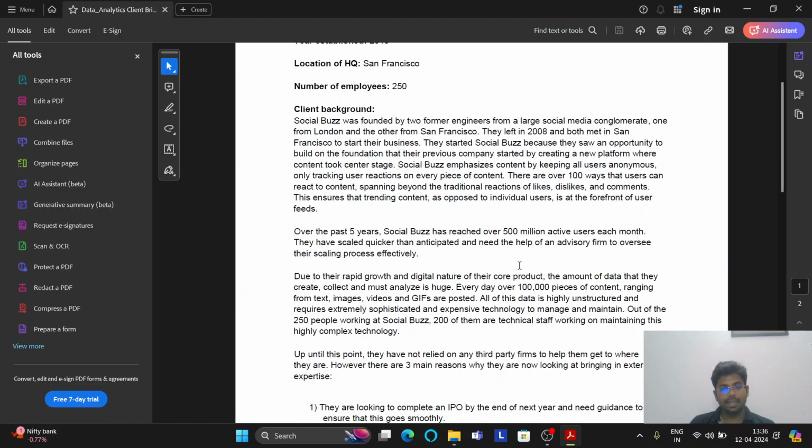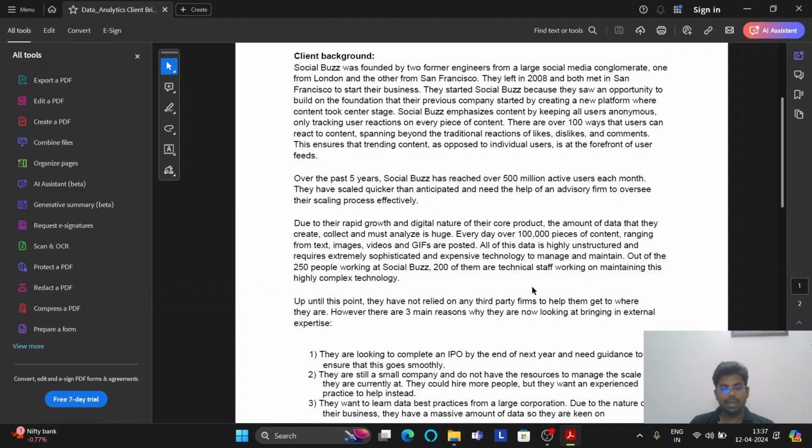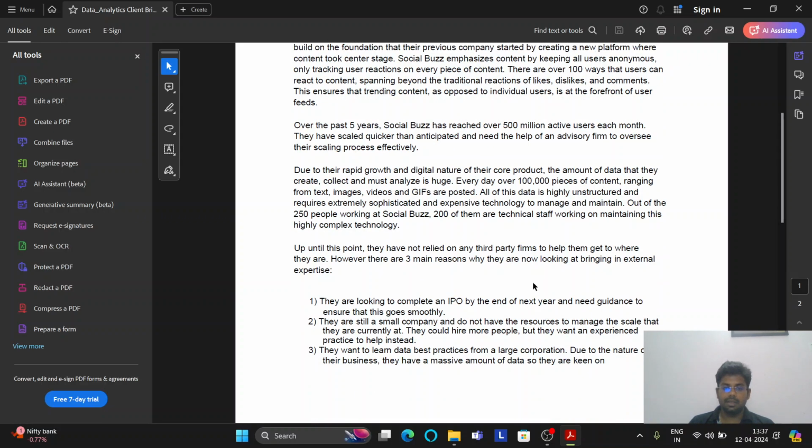The amount of data they collect is huge, like over 100,000 pieces of content ranging from text to videos posted every day, and they have more than 100 ways to react to the content. The three main reasons they are joining hands with us: they are looking to complete the IPO by the end of next year and need guidance regarding that.